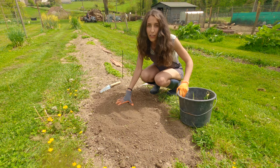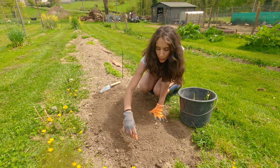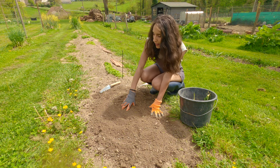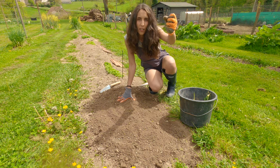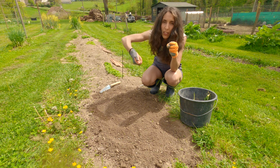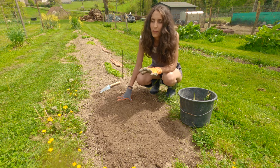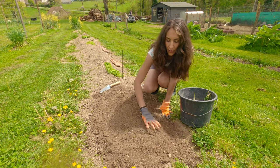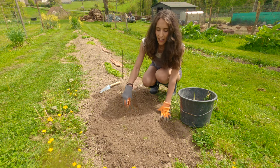I will be making a video when I harvest them. Three weeks after the tassels appear, you can start cropping them — when the tassels turn dark brown. To harvest, hold the stalk under the ear of the corn, then twist it towards the ground. The best way to eat them is straight after cropping because they quickly lose their vitamins and flavour. Otherwise, put them in the fridge or freezer to preserve the flavour and vitamins.